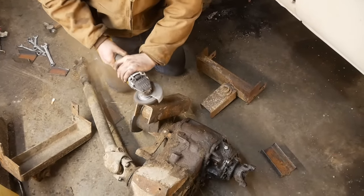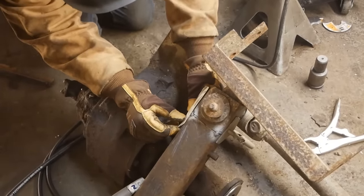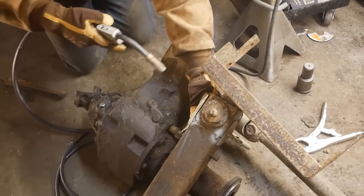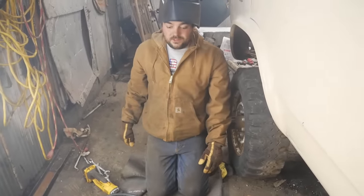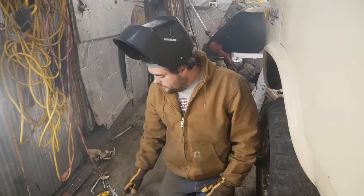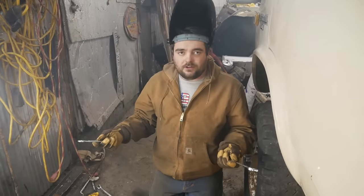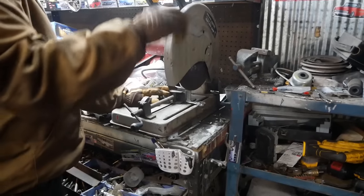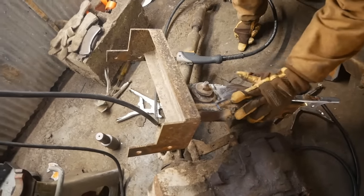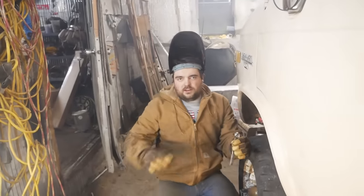I'm going to clean this up so I can weld it. I threw a couple quick tacks on there while baby held it, and now I shall weld a plate on the side to secure it further. Then we're just going to box this whole thing. Behold, it's attached - missing a little reinforcement on the top of that, of course. I've finally discovered a use for the metric system: I got these metric wrenches that are completely useless. What the hell is a 19? You've got to put this into the SAE modification bench. Oh, that is nearly perfection - that's it right there. Let me cut off the other end of this and complete the modification.